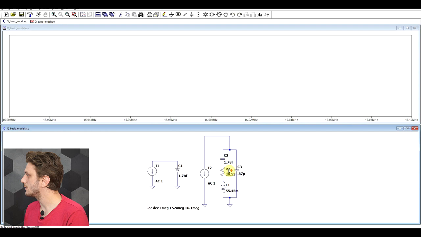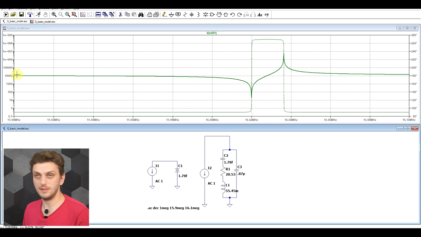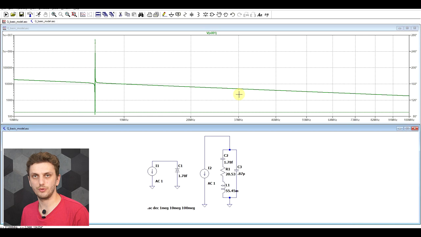So if we try to simulate one of these components and extract its impedance, let's just go to logarithmic plot. We see our characteristic impedance curve. So we have our impedance having a dip and then a peak and then continuing onwards. And if we look at the impedance over a much wider frequency range, so here I'm going from 10 megahertz up to 100 megahertz, we see our constantly falling slope caused by the parallel capacitor.